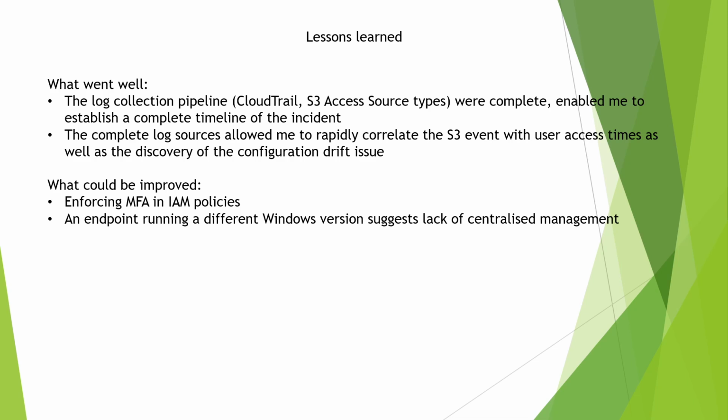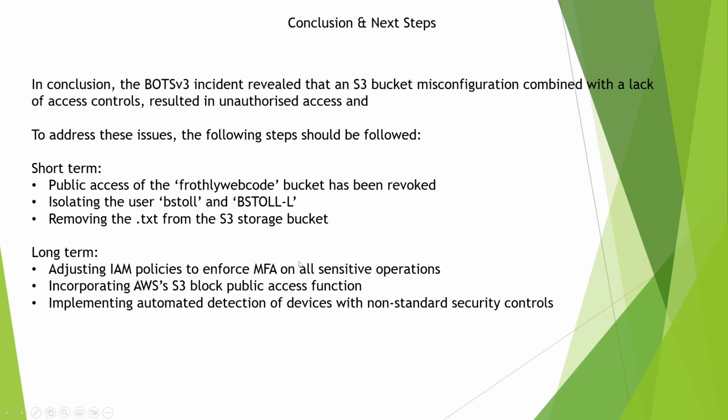What could be improved? Firstly, enforcing multi-factor authentication on all IAM policies at the API level, preventing users such as BSOL from executing operational commands without multi-factor authentication. This incident happened due to the step not being done in the first place, showcasing a failure in the prepare phase. Secondly, the discovery of an endpoint running a different Windows version suggests a lack of centralized management, so this will also need to be improved.